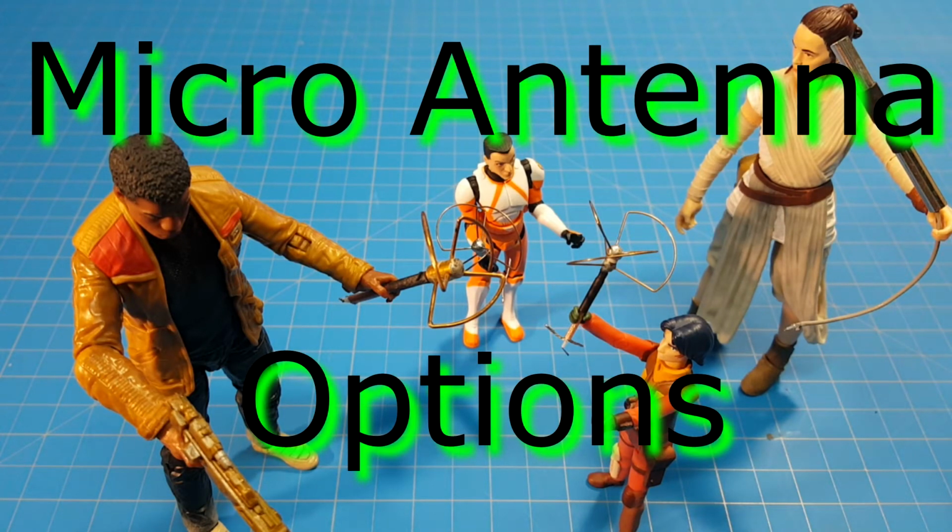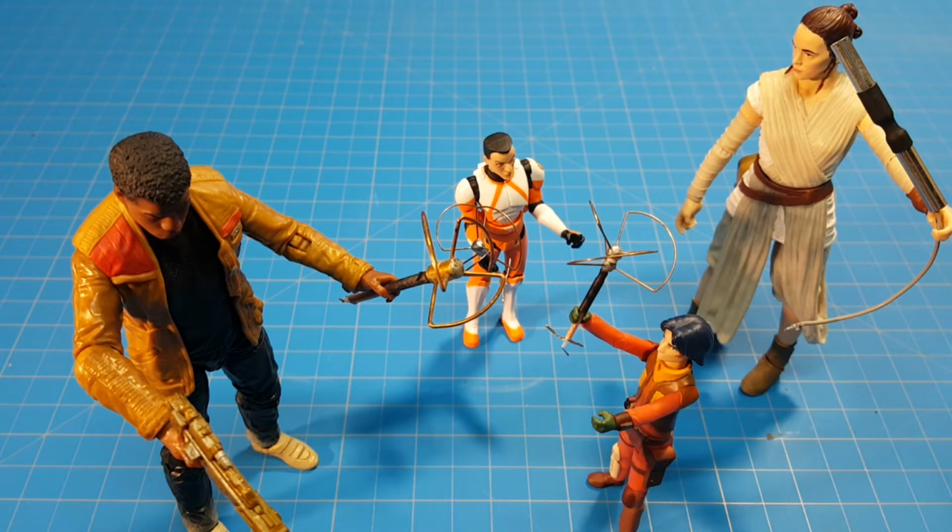Dun, dun, dun. I got a little help from some friends here, and we're going to take a look at these antennas, and we're basically just going to weigh them up and take a look at them. It's going to be a quick video. Hope to be in and out of here in under 4 minutes. So, I don't know who these characters are, but thank you.